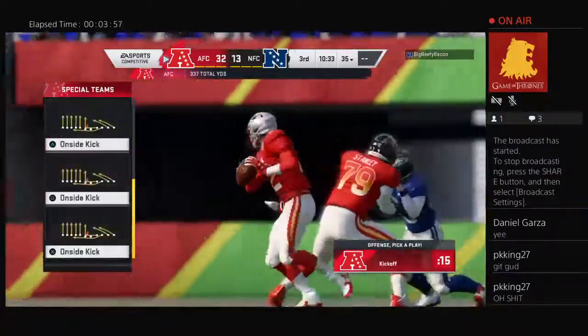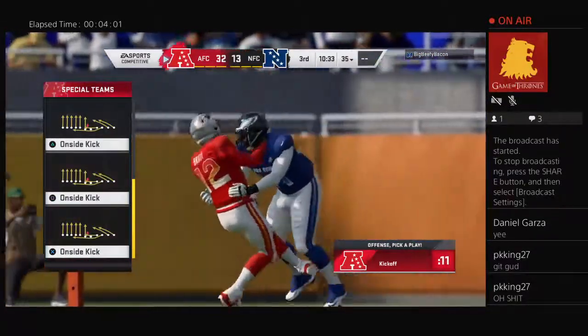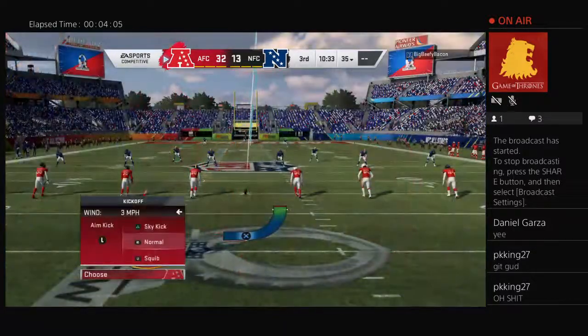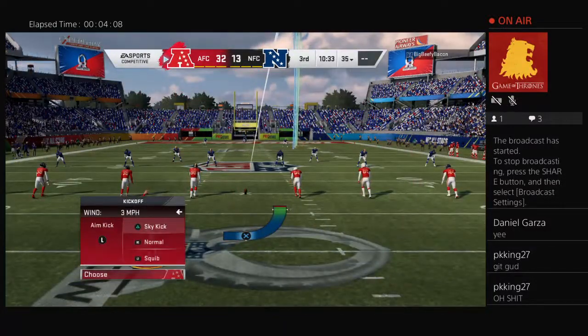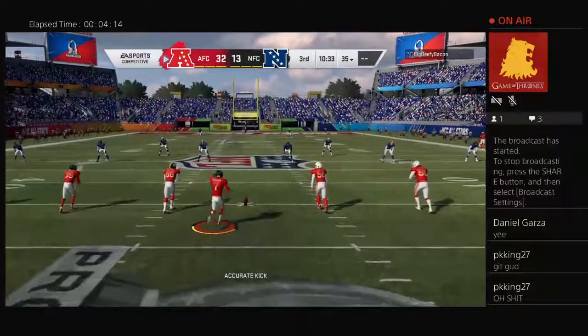When you don't have a lot of space for your receivers to operate, and down there it's really condensed when you're snapping the ball from the 2-yard line, rolling out, you extend a play, but you don't necessarily open up better avenues for people. And on that play, there's just nowhere to go with the ball, and they end up getting sacked. So after the touchdown, here's Fairbairn now to kick it away.